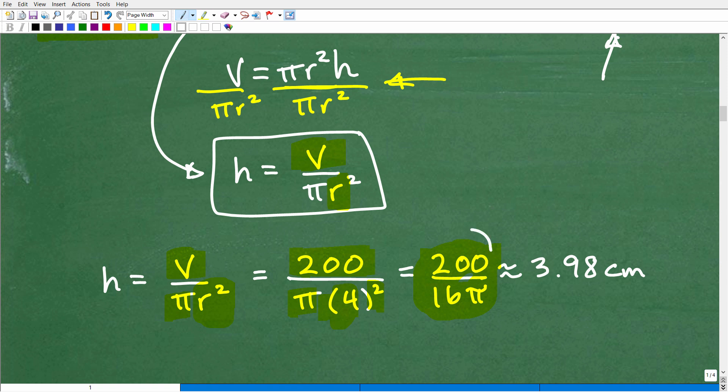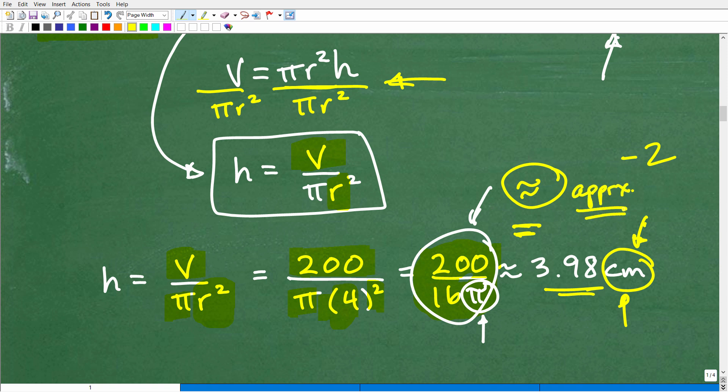But I think this is a good point to talk about units of measure. This is an exact answer, but we don't really have a good feel for this actual value. So use your calculator: 200 divided by 16 times π. You should be able to pull up π on your calculator. You could always use an approximation of 3.14, but our answer—notice the symbol here I'm using—I'm not using that it's equal to 3.98 centimeters. You've got to be very mindful. The height, don't just put 3.98. You've got to have the units of measure. If you don't put your units of measure, your teacher is going to be taking points off. Notice here, I'm not saying that the height is totally equal to this number. We're using these two little squiggly things—that means approximately. So all these details count. These are not just trivial details. Approximately 3.98 centimeters. So that is the answer.